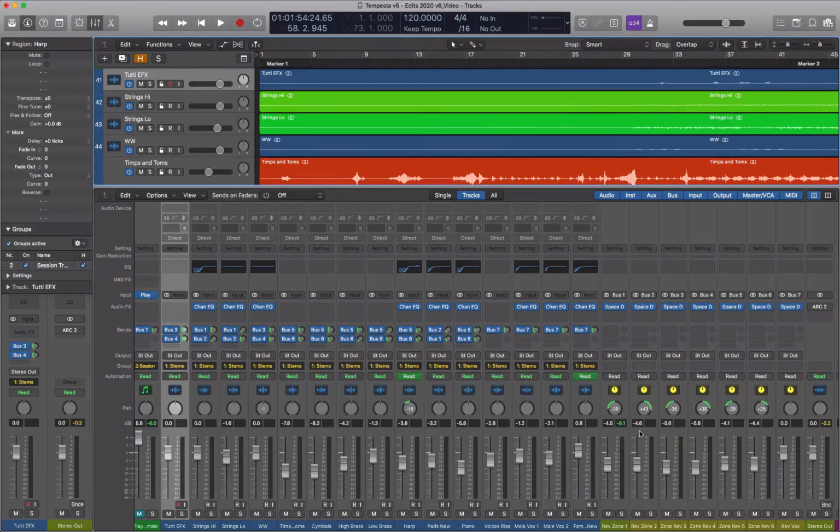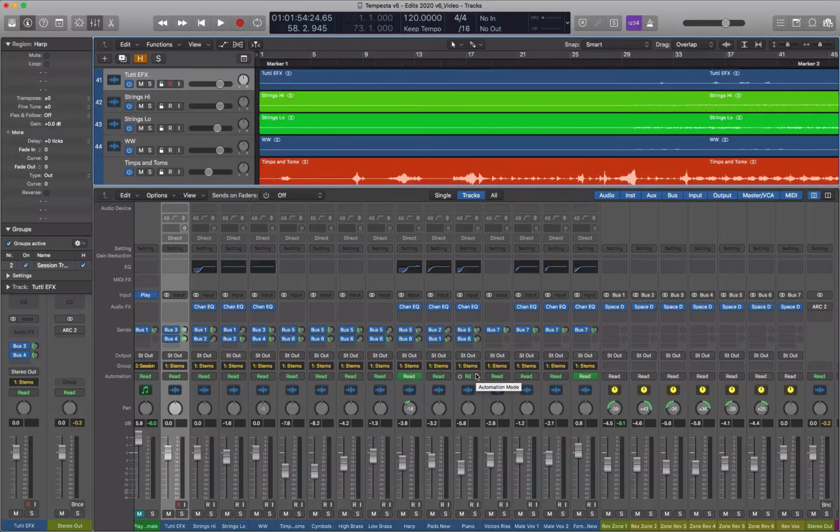Just look at how I pan the reverbs, right? So zone 1 and 2, 3, 4, 5, and 6, they're panned. 5 and 6 are the ones in the back that I assigned to brass and percussion. 3 and 4 are for my woodwinds and my tutti effects, and 1 and 2 are for my strings. I put the harp on 5 and 6, where it should be in the back, and also the piano, since the piano was more like a sound effect really. There were clusters. I just put it back in the back of the orchestra.